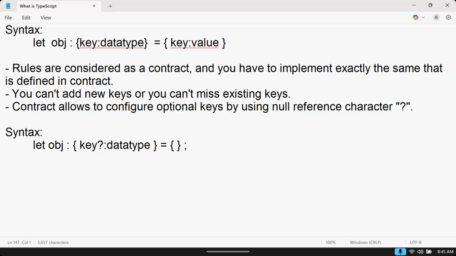And important, already you know in JavaScript, object is not just only data, it contains functions also. Object contains both data and logic. In JavaScript object, you can have a function also. Then rules are defined for functions also. Later, I will explain about functions. Functions are a separate concept. Later, I will explain about function, but object can contain function also. If a function is there, you have to mention rule for function.